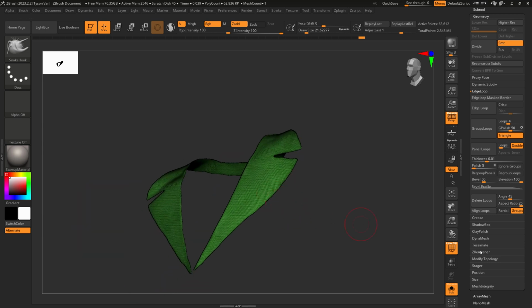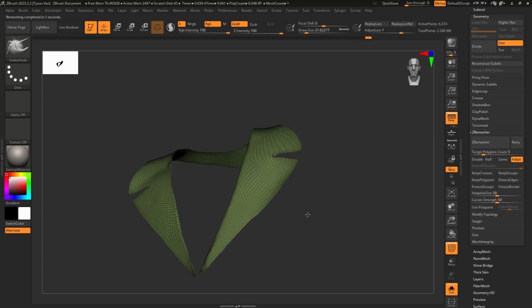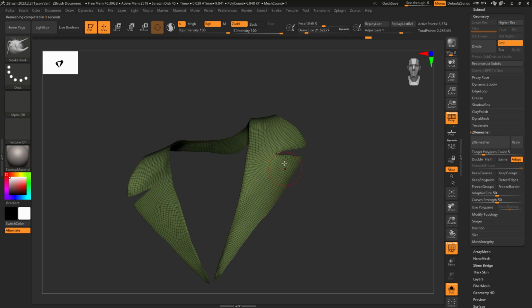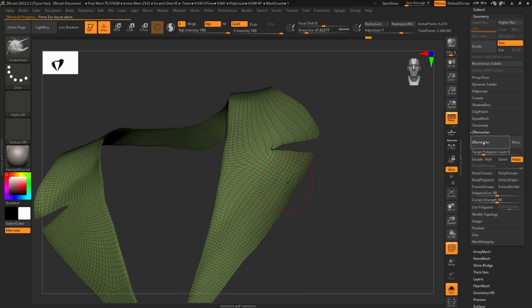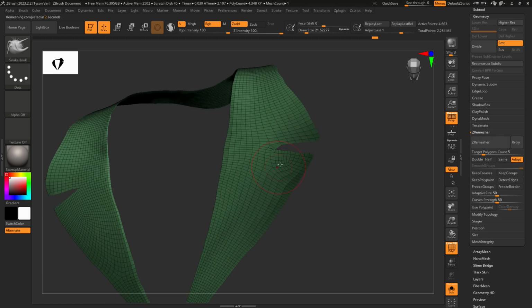let's do this. Let's run a Z remesh. So if we come over here to Z remesh, this is going to try to create a clean topology. We'll leave it at 5 for now and just see what it does. It's usually a fairly quick operation. Okay, I mean it's not terrible. Let's just rerun it again just to see what it does. See if we can get a better edge over there.